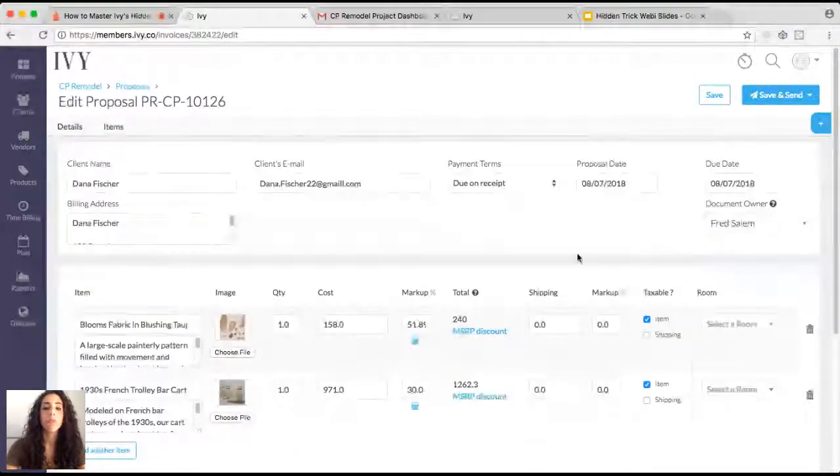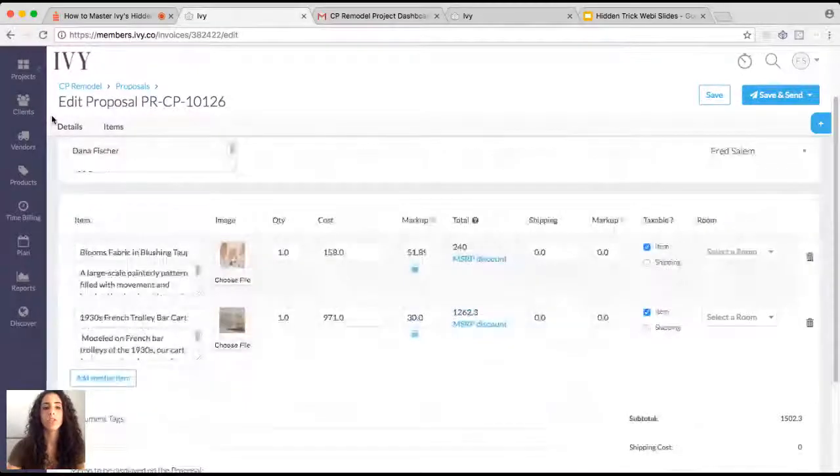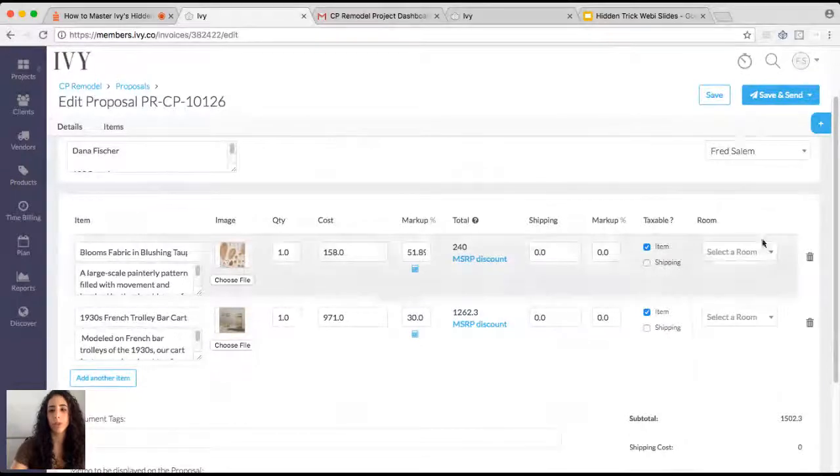And they will be responsible or associated with any item that is now added to this document. So one place that you can see that is in the project tracker. The project tracker will actually show assignee, and that will include the person to which the line items on the document are associated with.